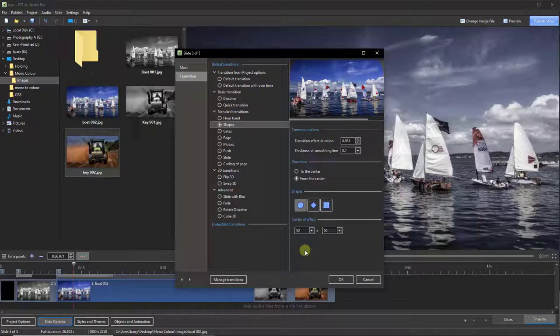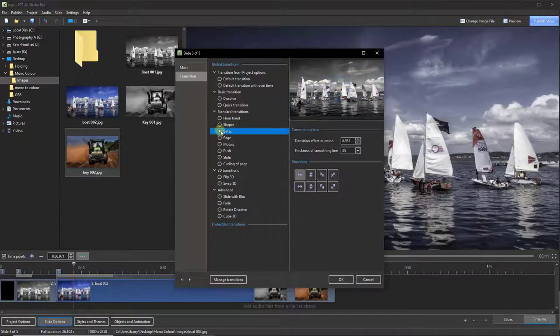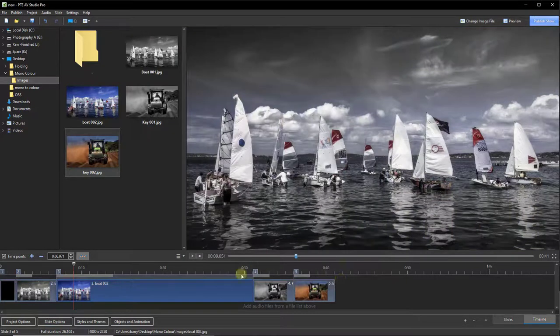But with an image like this, perhaps another option would be the gates. So if we select gates, we could decide to have the colour coming from the middle. So here you can see by default, it's coming from the outer edges inwards. But given that we've got a landscape, I'm going to suggest either this one from the outside inwards, and we get a good idea of the effect with the thumbnail, or from the centre out. Again, as I say many times, it's all going to be personal.